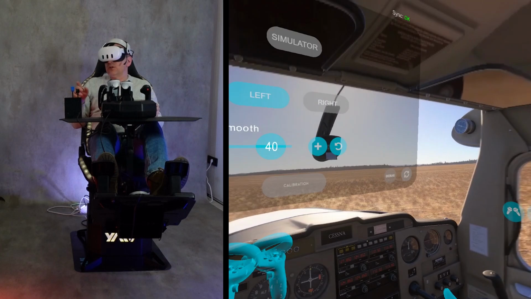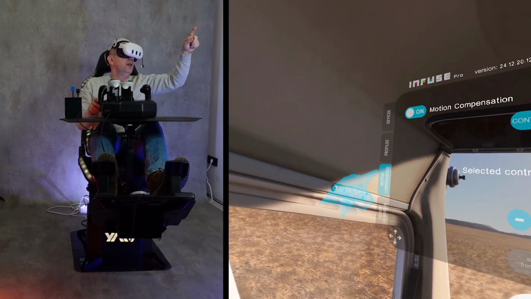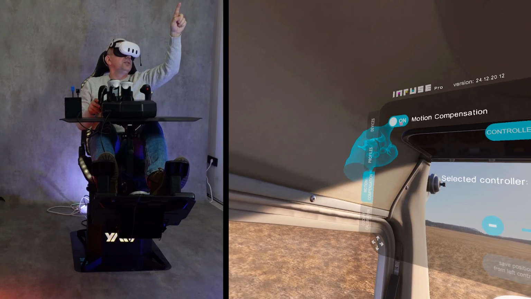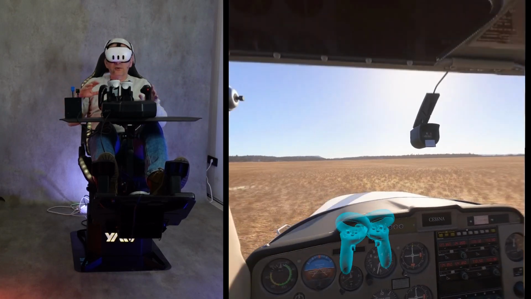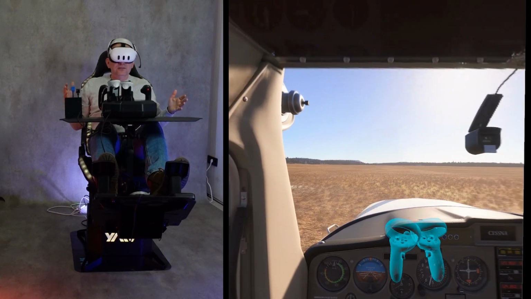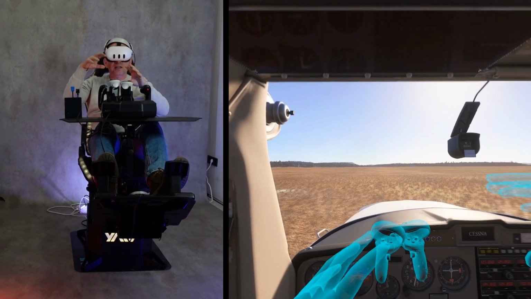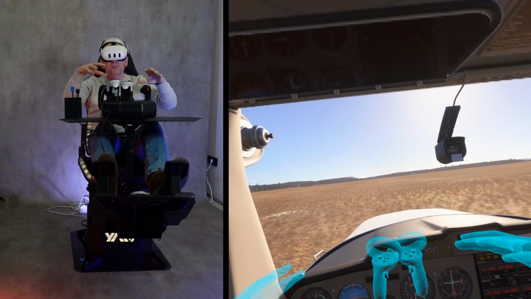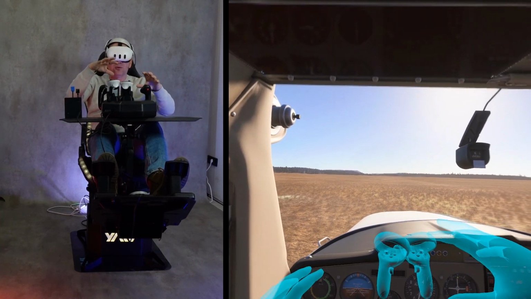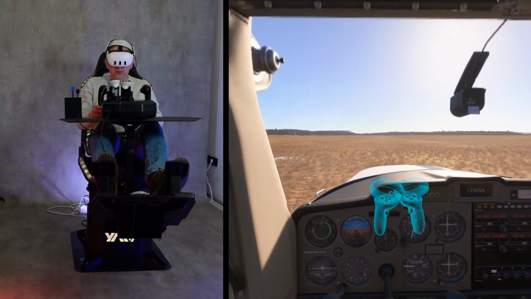What is really interesting here is this motion compensation menu, because with just one click you can turn on the motion compensation, and from that point you don't need to deal with the motion compensation anymore. So you don't need to set up the center, or install an OpenVR emulator or OpenXR or some kind of additional applications and software.